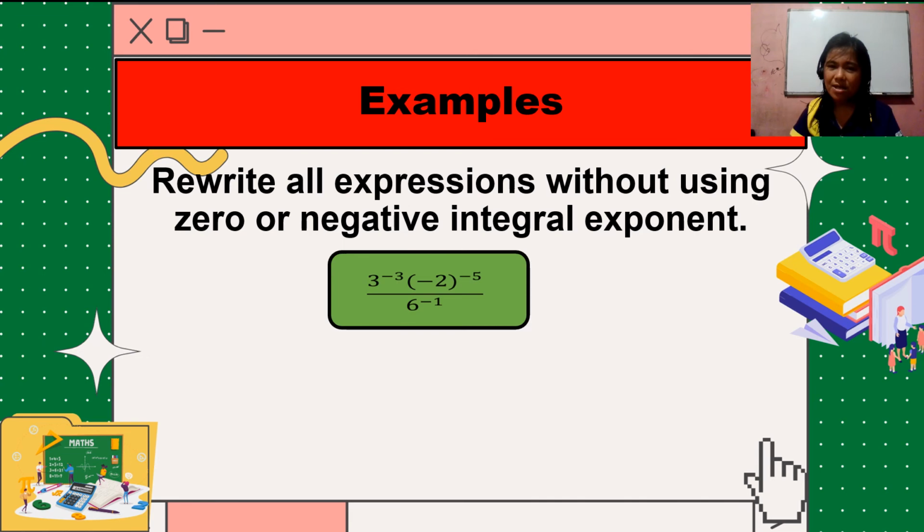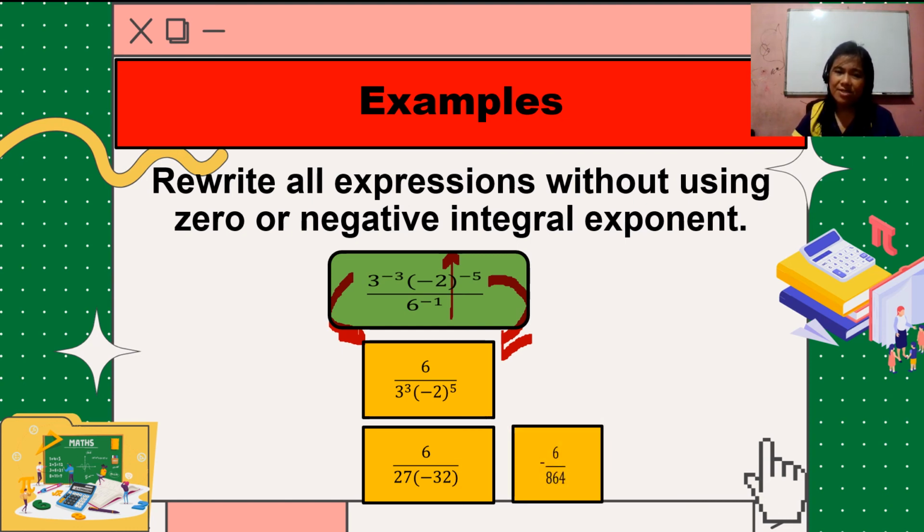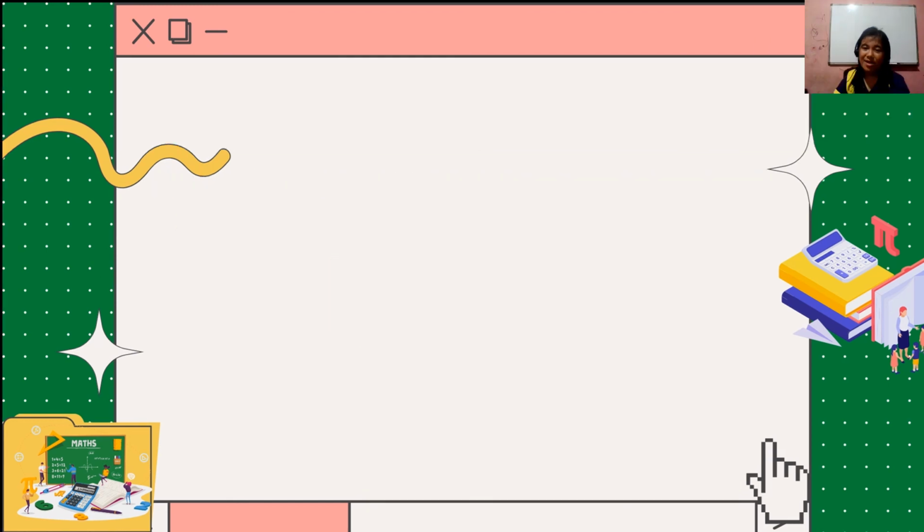So, ito ngayon, lipat natin dito sandali. Ilipat natin to sa baba kasi negative yung exponent niya. Ito naman, lipat natin sa baba din. Kasi negative siya. Tapos, si 6, dun din siya dapat kasi negative. Okay. So, magiging form niya shall be 6 over 3 cubed and then negative 2 to the 5th. Yun. Tapos, 3 cubed is, ilan ba? 3 times 3, 9. 9 times 3, 27. Tapos, yung 2, negative 2 is negative 32. Now, 27 times negative 32 is 6 over 864, which could be reduced into 1 over 144 na unfortunately negative. Yon. But at least wala ng 0 or negative.